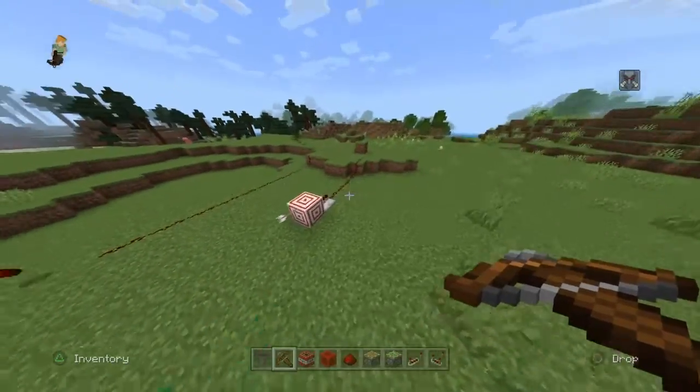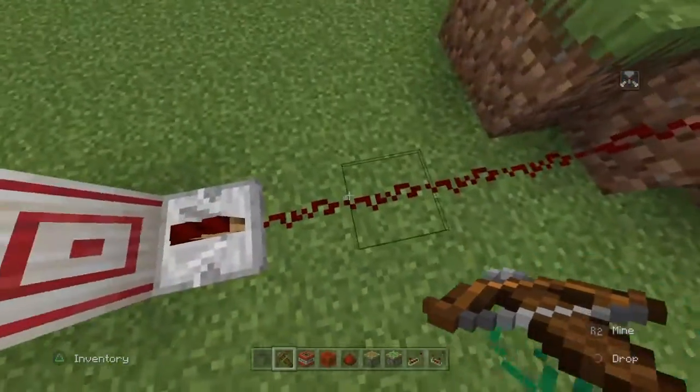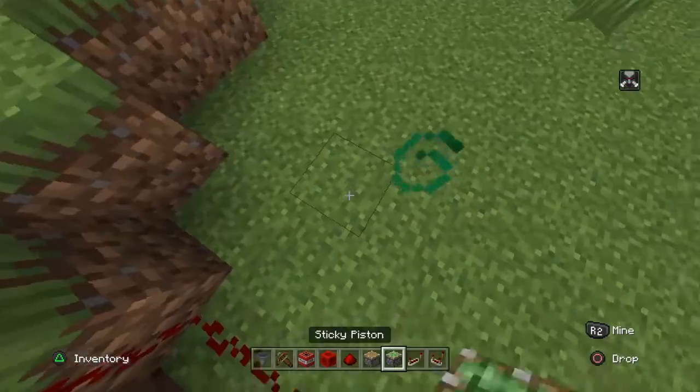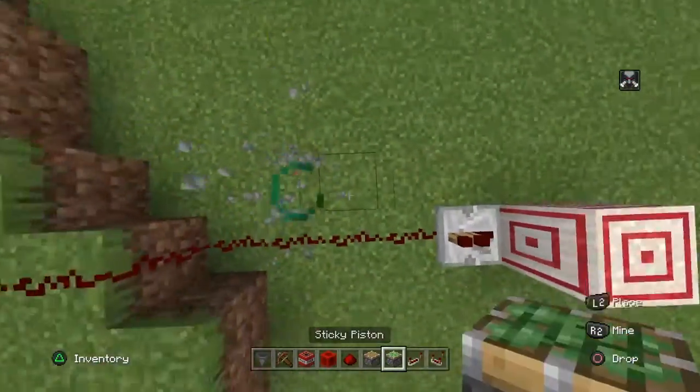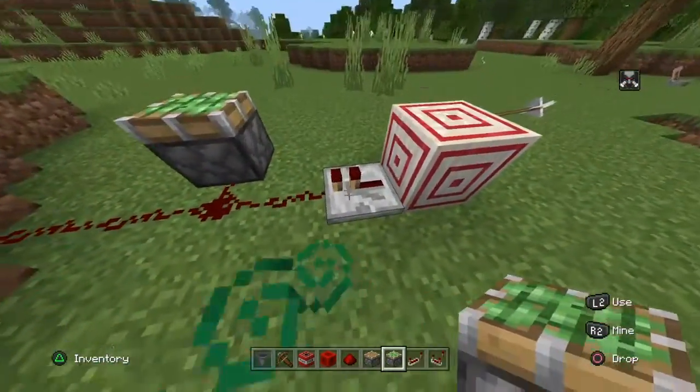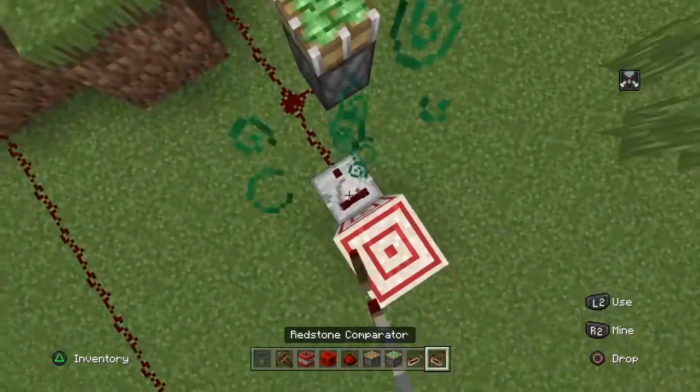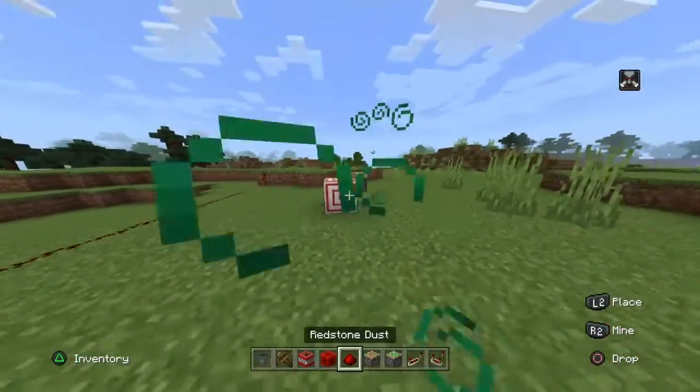You can see if I shoot the very edge, it doesn't go very far. It goes to... Wait. Oh, it's Comparator. And I picked it up.